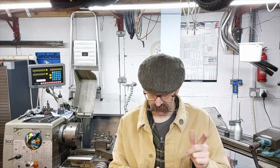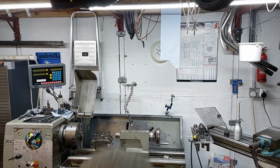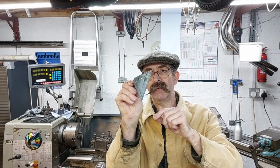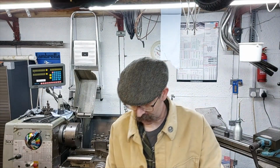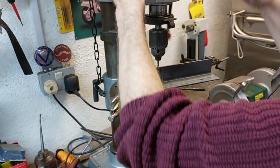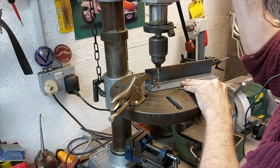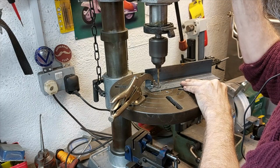Always hang on to your offcuts, they always come in handy. The little webs on the side of the track, I just had these offcuts, just cut these off, so I ended up with some little triangular webs for each side. So I drilled some mounting holes through the angle iron for each of the other two mounting points, and then welded them on.